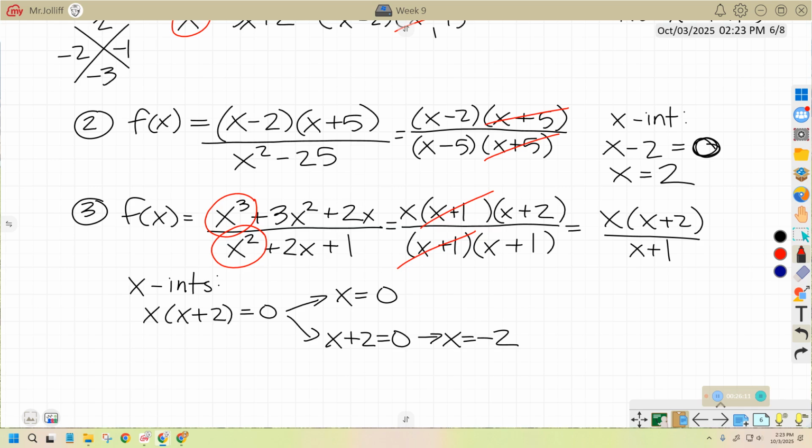It's not meant to be punitive. It's just meant to give you some practice. Everything on here is factorable, so don't overthink. Look for common factors and then play X game. I'm going to unlock the quiz in just a second. You've got the rest of the period to work on your quiz or work on your worksheet.